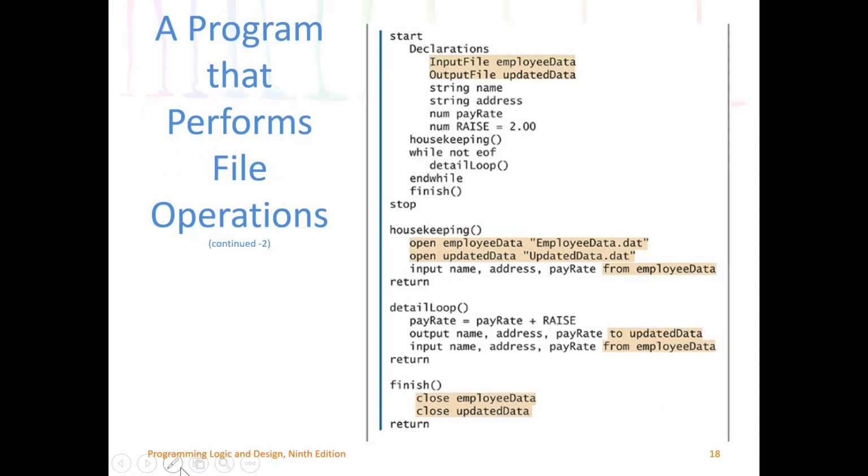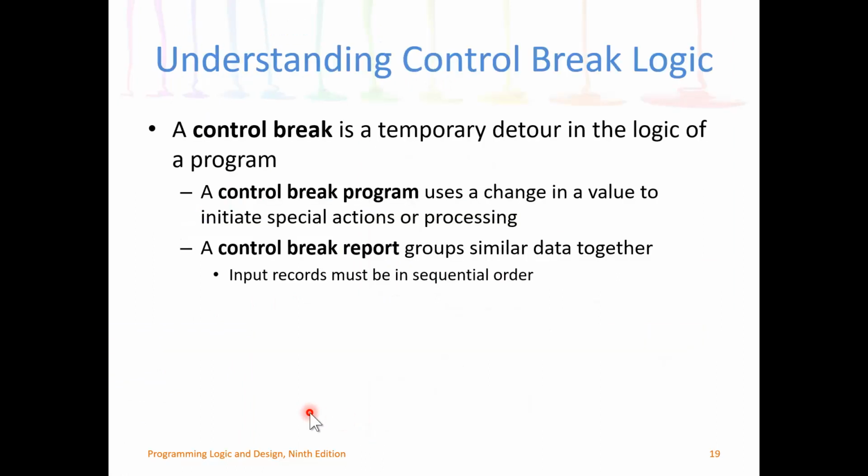So of course this is just pseudocode, not full C++ code, but I just showed you some C++. Understanding control break logic. So control break logic is we might have a data file that has a series of people from one department, and then it's got a series of people from the next department. So the file is sorted by department. Once we've read all the records of that department, we want to print out a subtotal for that department and then go on to the next department. And then at the very end of the program, once the file has hit end of file, then we want to print out a grand total.